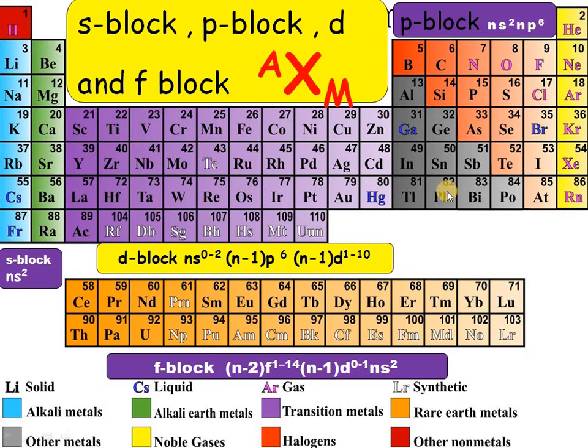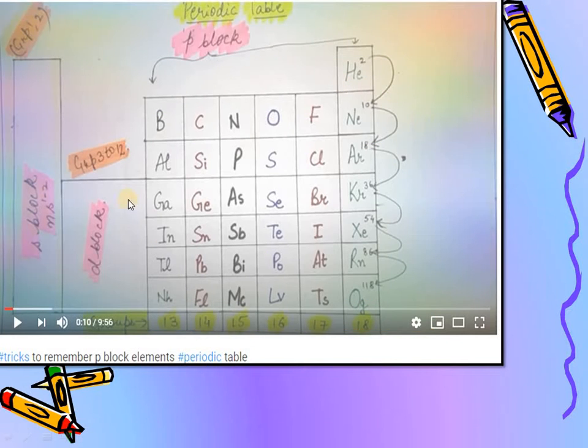Now in this lecture I am going to discuss the p block, and especially group number 15, that is the nitrogen family. In earlier lectures I discussed the trend of the elements in the p block starting from group 13 to group number 18. By going to that video lecture you can easily remember these elements, how they are arranged, and their atomic numbers.